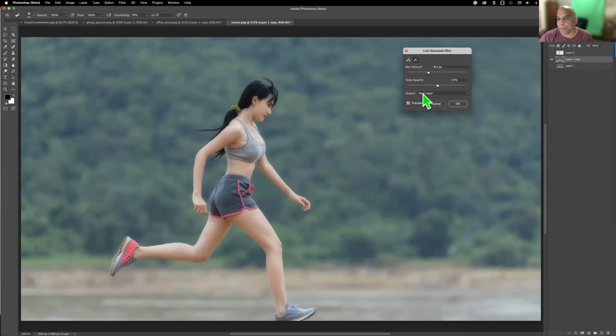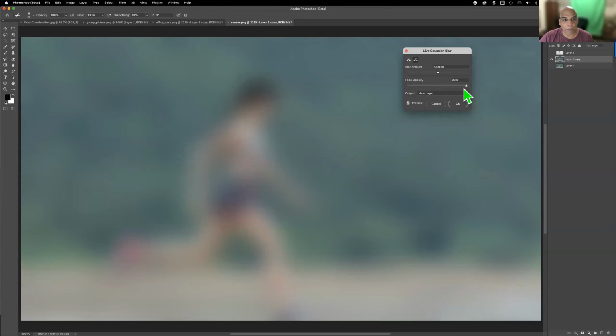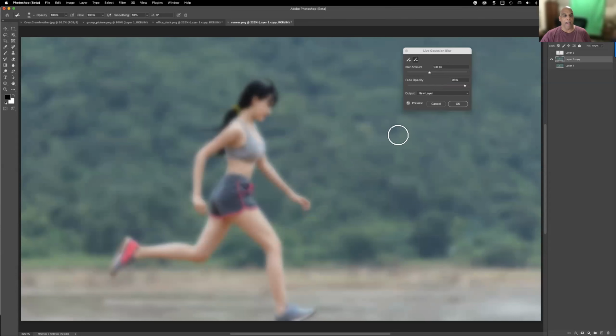Now, you have two options. This is another advantage of using the new technique, is that you could put it on the current layer, or you could use a new layer. Now, I would recommend putting it on a new layer. It's going to create a new layer in the layers panel, and then you can do the before and after. Now, I'm going to bump this up big time to show you. And let me do the opacity, but I'll bump this down. So I'm gonna blur it like that. Now, again, I'm blurring the whole image.